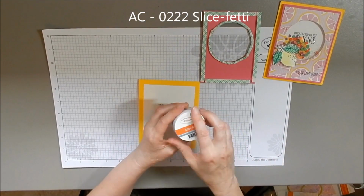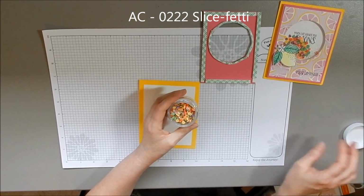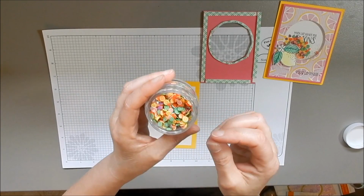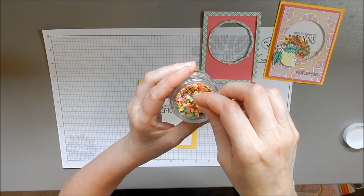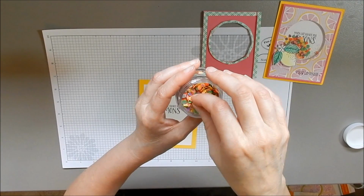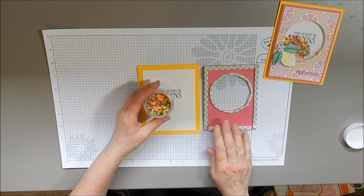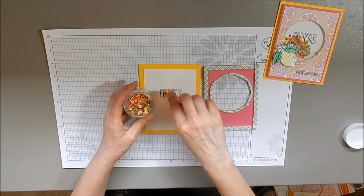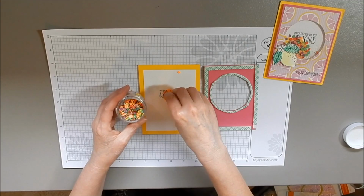Okay. Now the next step, what we're going to do is put this aside and take our Slice-fetti. The Slice-fetti is so cute. It is a whole bunch of little fruit. I don't know if you can see this. I'm going to bring it up close. Maybe you can see it up close. It's got oranges and limes and watermelon, and it's just got all kinds of little goodies in there. And it is so cool to feel it. And we're going to take that, and I'm going to move this down here. And we're just going to put a little bit right in the center of our card, just like that. Okay? There, just a little bit.